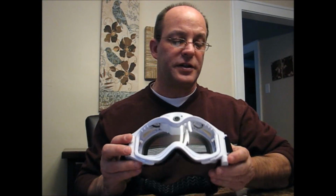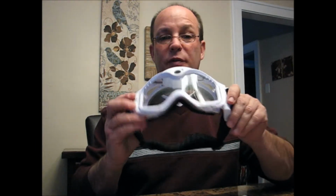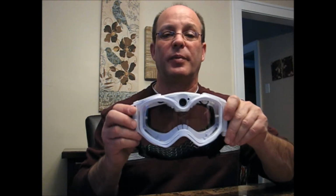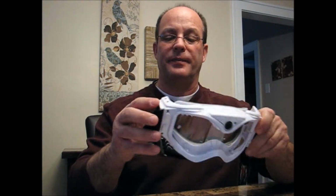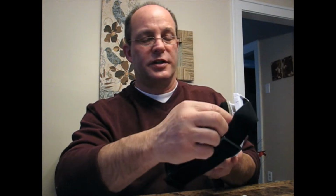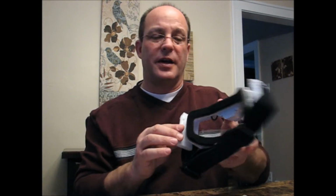And the biggest thing with this is the ease of use, and we've worked hard with the factory for this. It is very simple. You always know when it's recording. There are two buttons here on the side, and all of your electronics are here in the back, okay? It's water and dust resistant. Your little SD card pops out here, your charge port's here, your battery's on the other side.